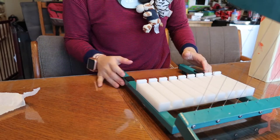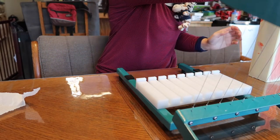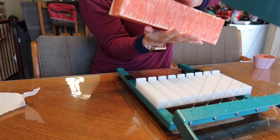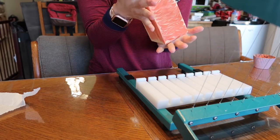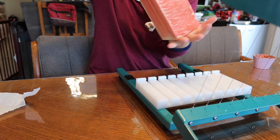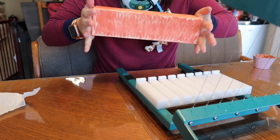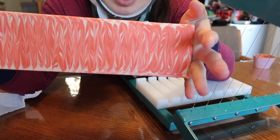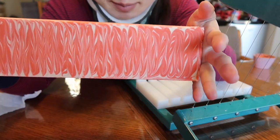I'm really excited because yesterday I was able to get in more layers than I ever have before because the soap just stayed really, really runny. And it was great and it hardened up perfectly fine. And oh my gosh, I didn't get to film the top because the camera ran out of battery.